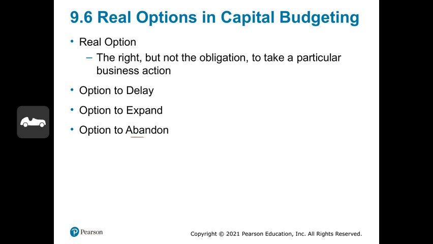And that can happen when, if things aren't working out, or there's a new technology out or new research out. This happens all the time with drugs. The new drug comes out, right? We're not using the same cancer therapies that we were using even 5 or 7 years ago for some cancers, because new things come out. So you have this option to abandon if there's something new that's out. You don't want to keep producing the same thing if no one's going to buy it. So that concludes chapter 9. We're getting there.